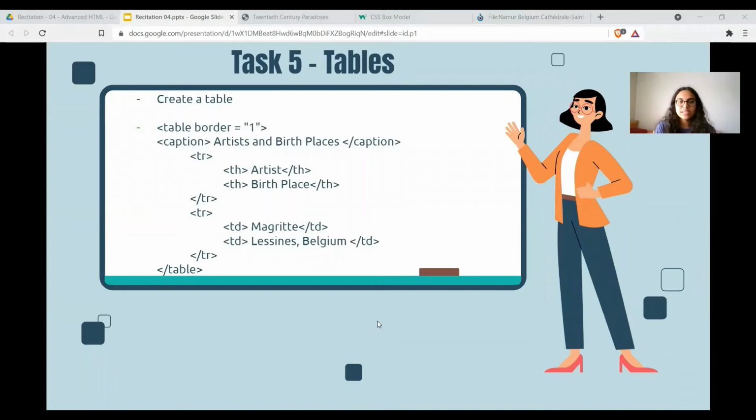Now the next task is dealing with tables. So we have to create a table. In HTML, the table tag is used to define a table. Then each table row starts. When you have to write a row, you have to mention the TR tag and end it with the closing TR tag. TR stands for table row, and then each table cell is defined by TD, and it ends with a TD tag also. Now TD stands for table data. So everything between the opening TD and the closing TD tag is the content of the table cell. Moreover, a table border can also be added by mentioning the value of the border size.